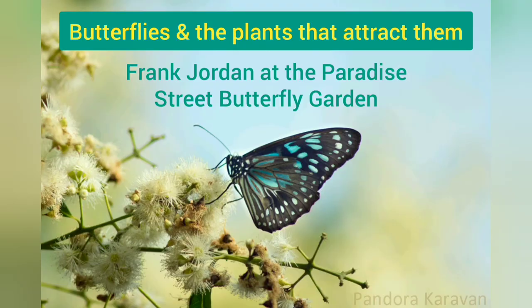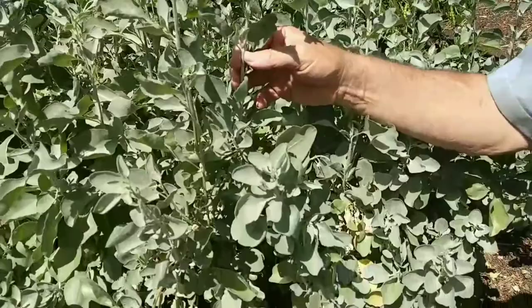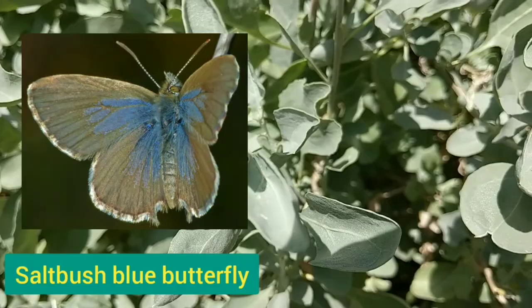What's this one, Frank? This is the saltbush. Usually grows out west, but does fantastic in the garden here. Has a tiny little butterfly called the Saltbush Blue. And we grow this one, this is the male version for the flowers over here. And they are very useful to the stingless bees for pollen.